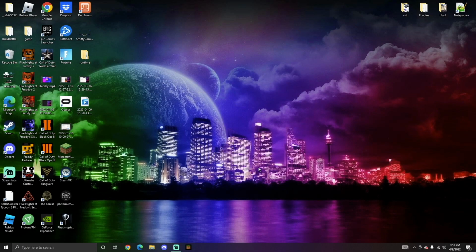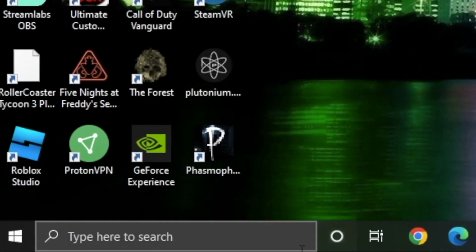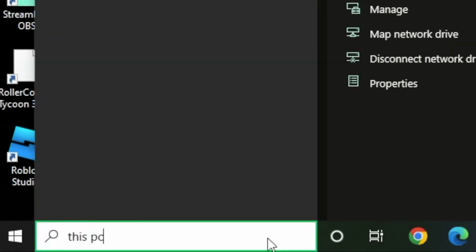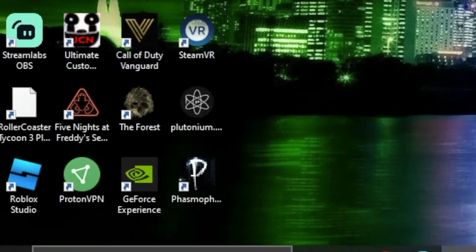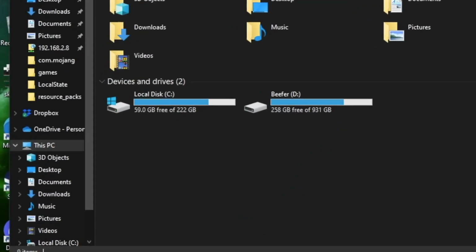So if you're going to connect to the FTP server using a Windows computer, this is the best method I would recommend. What you want to do is from your home screen on your Windows device, make sure your Xbox is running with the FTP server started, by the way, while you're doing this. You want to go to the bottom left and type in This PC in the search bar, hit enter, and it will take you to this screen right here on This PC.